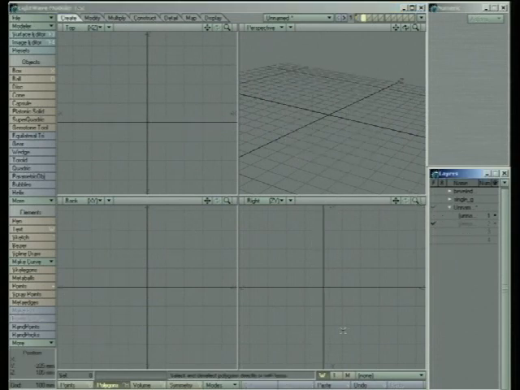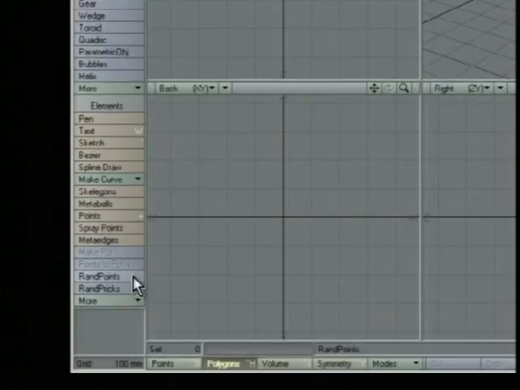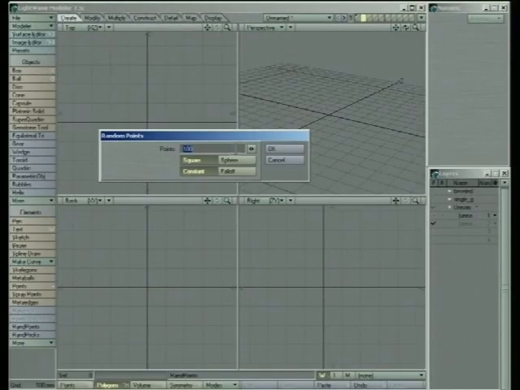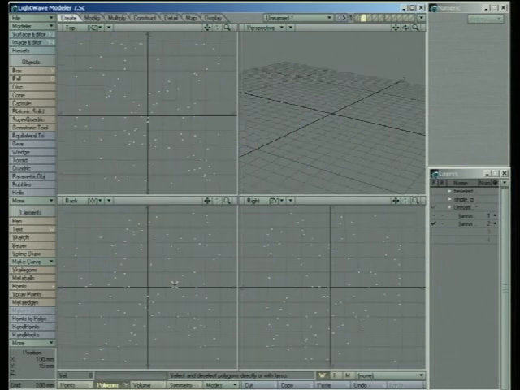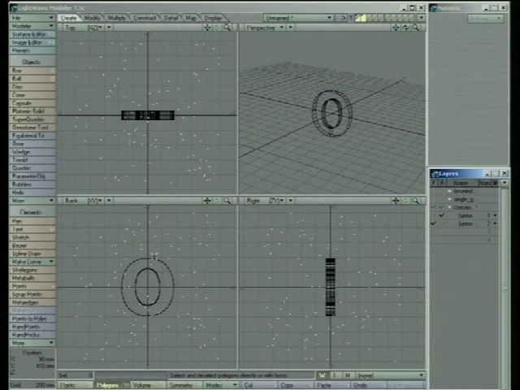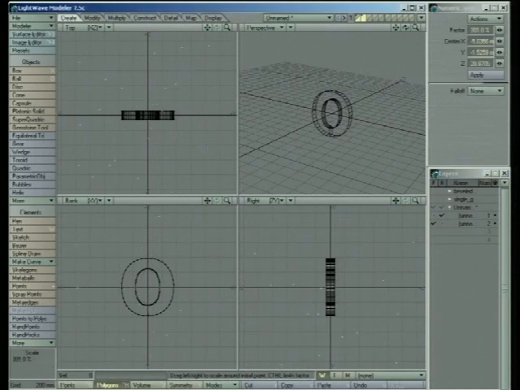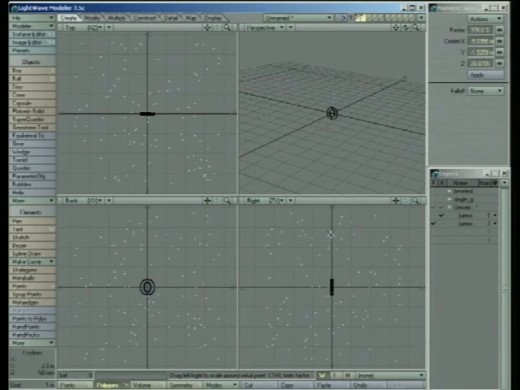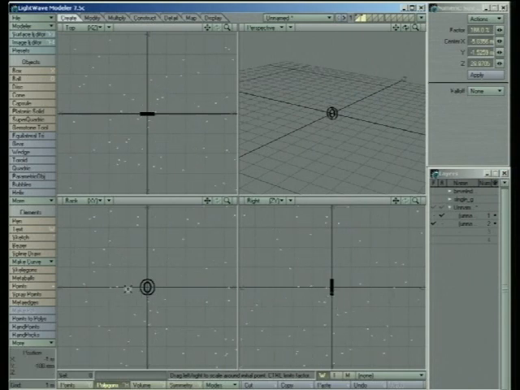So in my layer here, I'm going to use the random points button, which is going to give us 100 points. That's good enough. And it just kind of scatters these points randomly through space. I'm going to use the point clone plus effect to take that O and have one version of it where every point is. But if I do it right now, all those O's are going to be very close together. So I need to space them out a little bit. And maybe a little bit more.